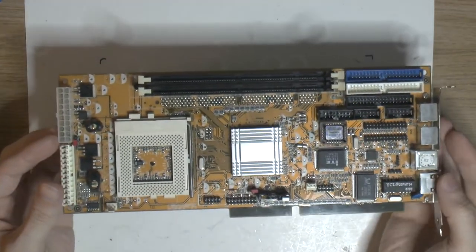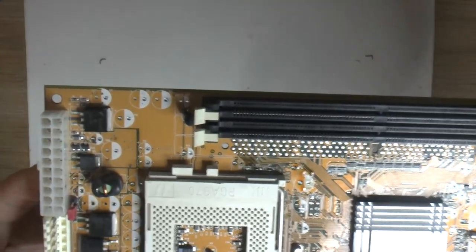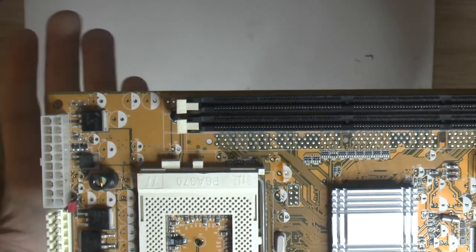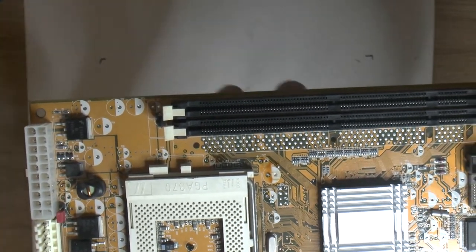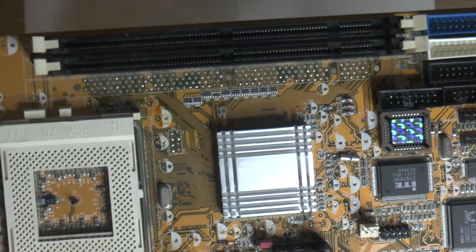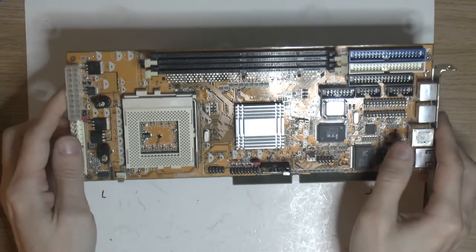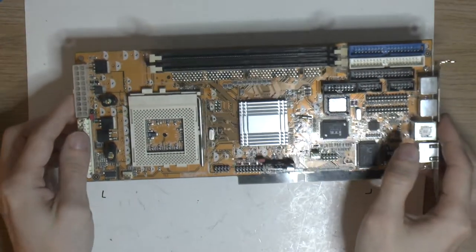So I've cleaned the holes. Let's see here if you can see. You should see on the top there, my hand. You should be able to see that. So all the holes are cleaned. So I'm just gonna go over them now with some wick and flux and so on, to make sure we don't have any residue around the holes.